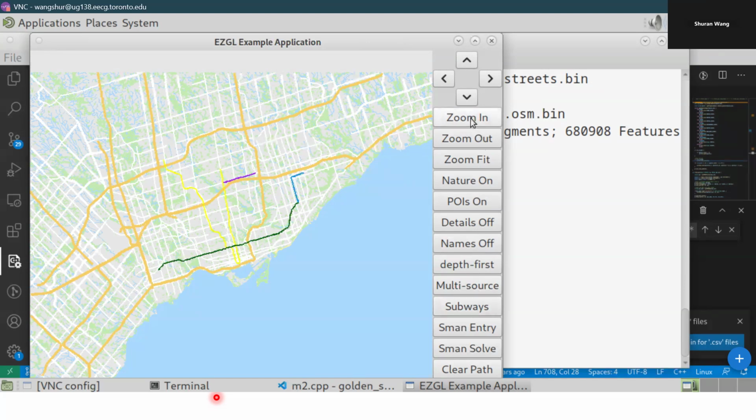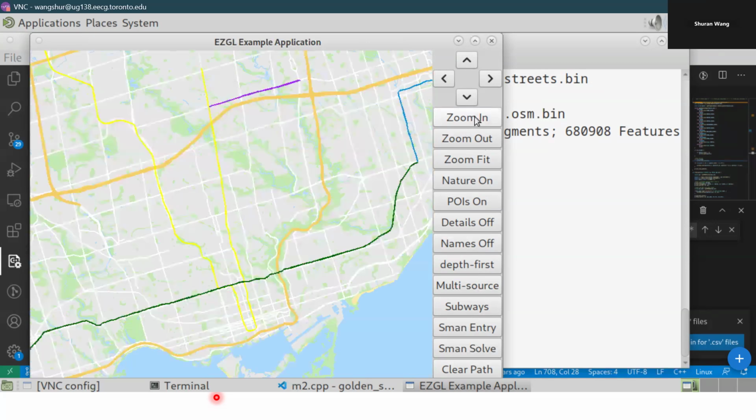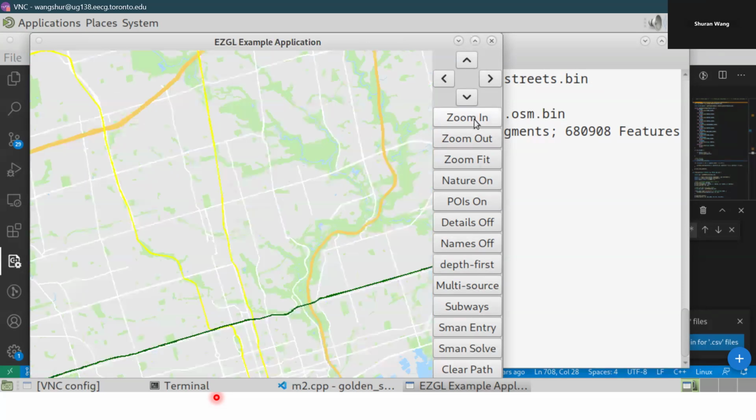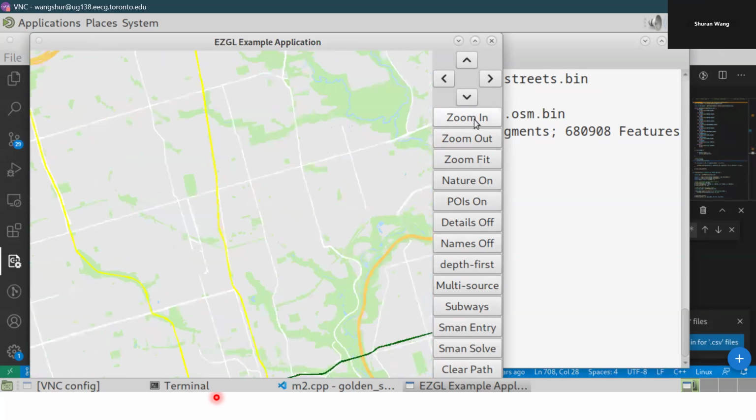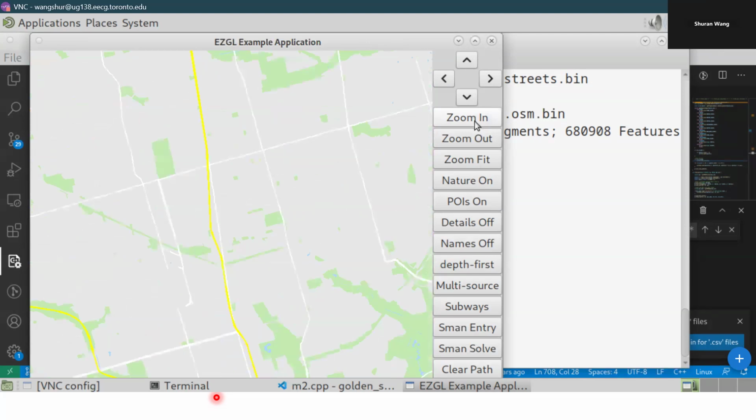I'll zoom in. Zoom in until we're seeing all of the details.